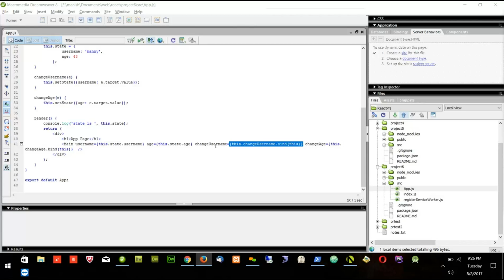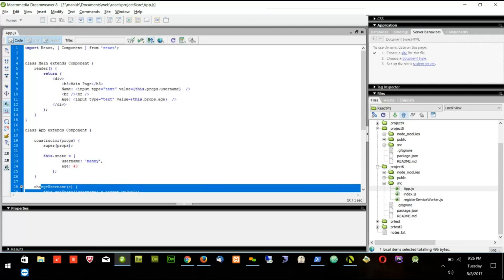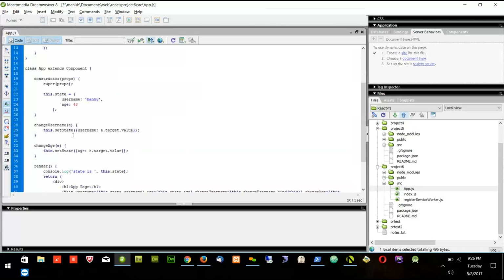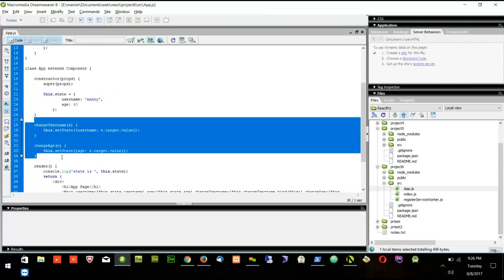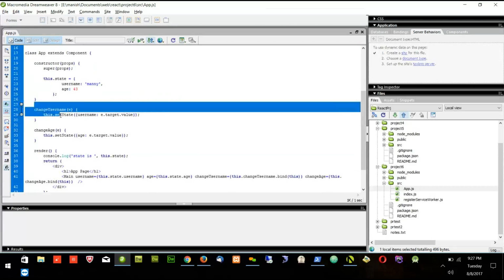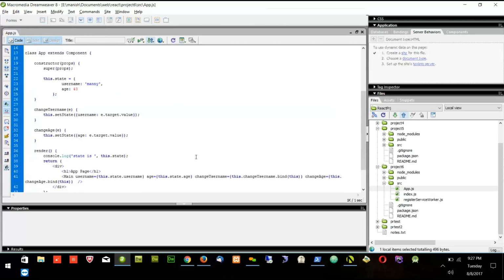Right, because I want to use this function in this component, and I cannot write this function of changing the state in this component, because state existed only in this part, and here state does not exist. So to update the state, I need to send this function to the main component. And how am I sending the function?